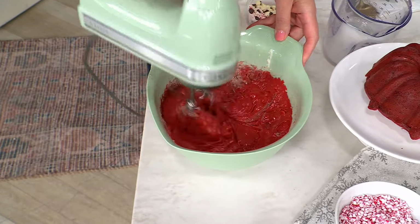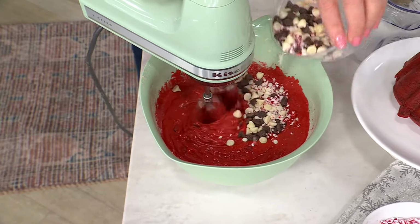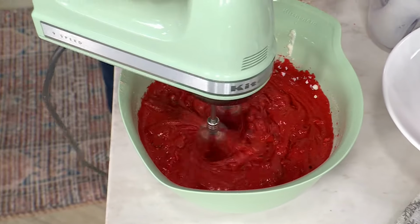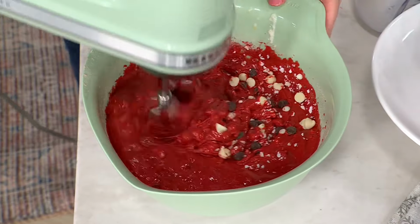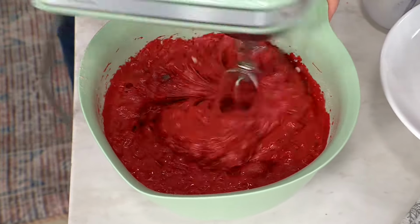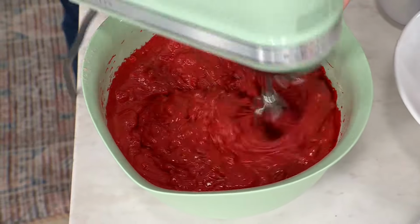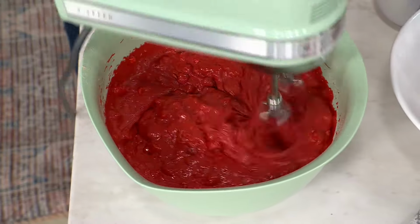I've got 4 colors that are exclusive, and we're making a festive holiday red velvet cake full of chocolate chips, white and dark, as well as crushed candy cane. Nothing's being blended or mixed in that batter, it's just being incorporated in the batter. That's the beauty of a KitchenAid hand mixer. Now, this is a corded hand mixer. 9 feet is the power cord, and as promised, I've got colors for you.